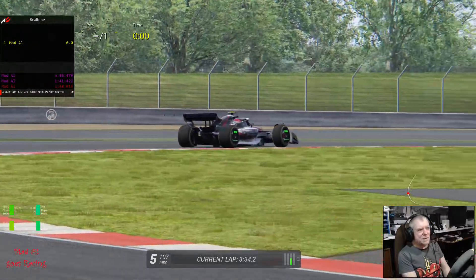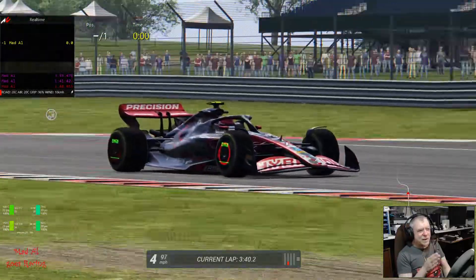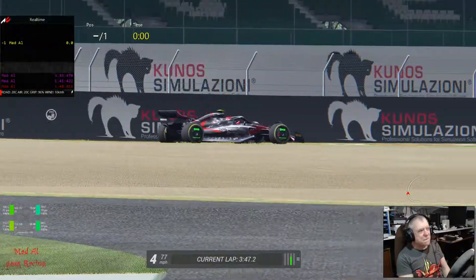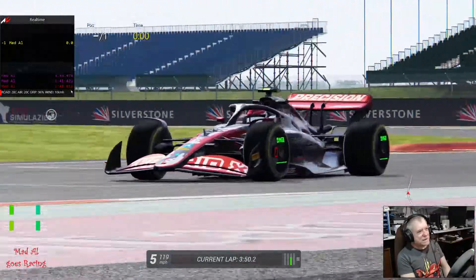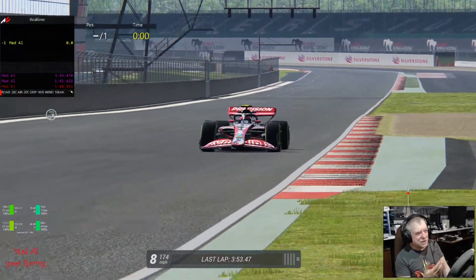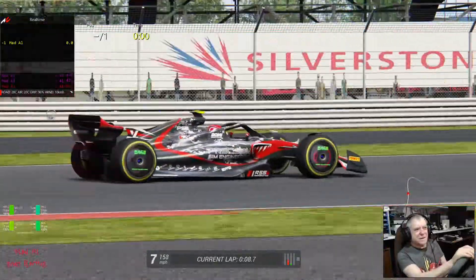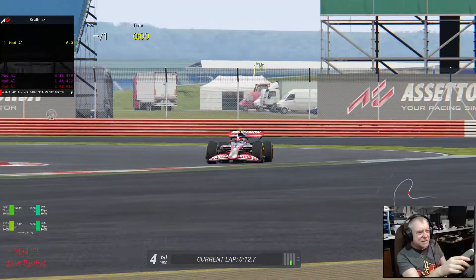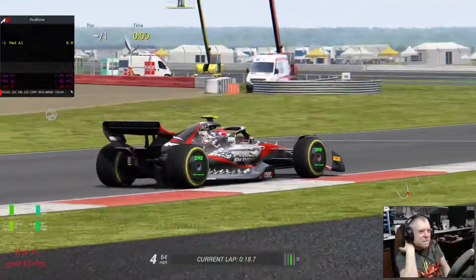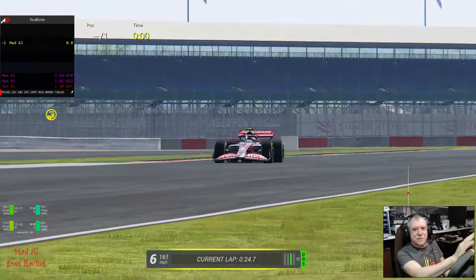The usual issue I have with Assetto Corsa — I can't always tell when the back end is about to go, and frankly the way this thing produces power, when it does go it's quite quick. It's got all sorts of weird and wonderful lights on the side of the wheels here. I don't know whether it's telling you whether it's regenerating or braking — presumably that's what it's trying to tell you. As you're on the brakes, suddenly everything turns a shade of red. Whether that's the tyres or the brakes heating up, I'm not sure, but it's really strange and very novel.